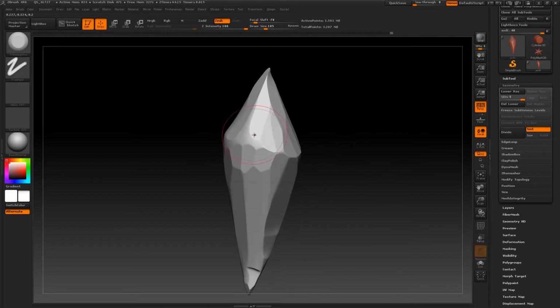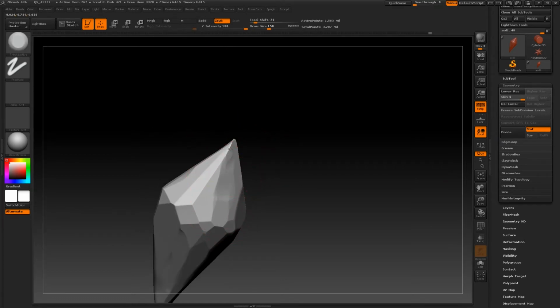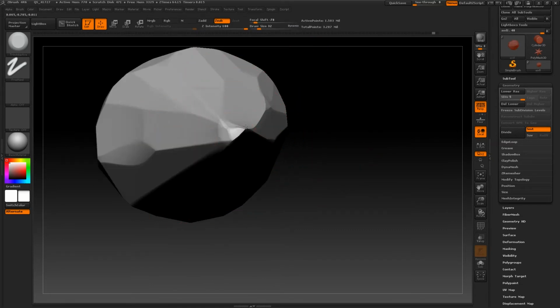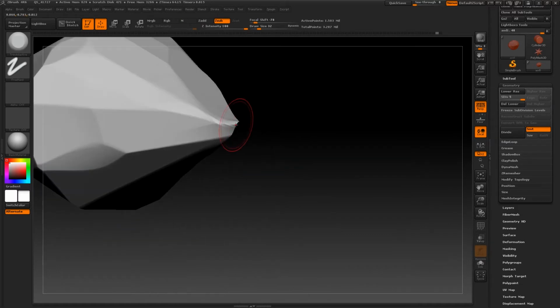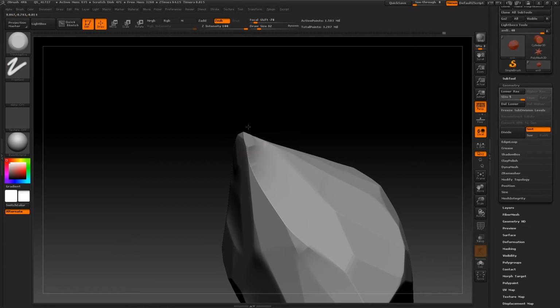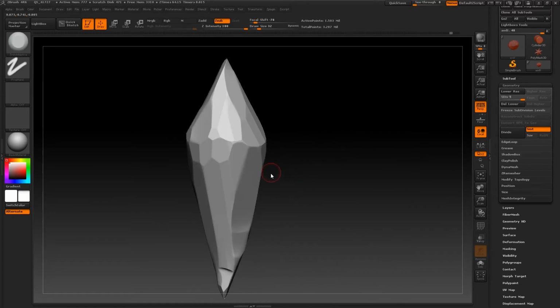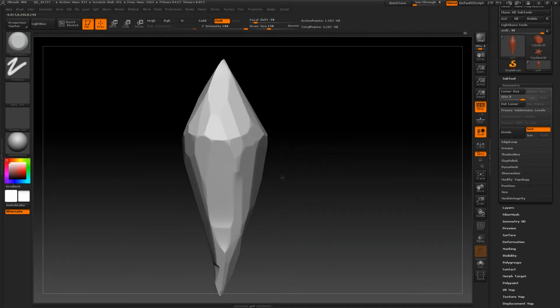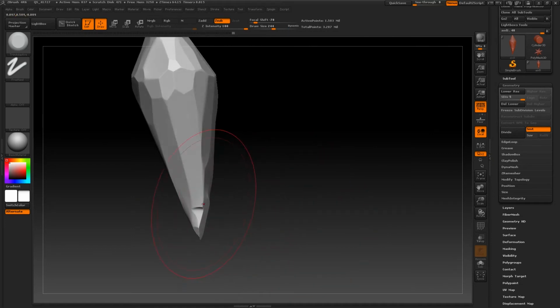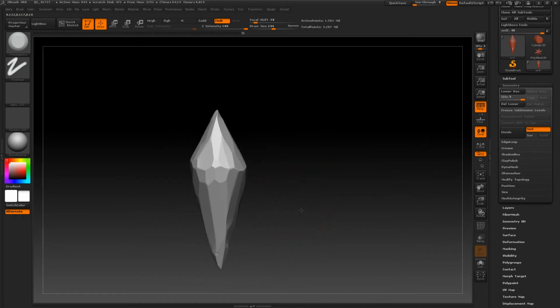So let's just keep going, and we want to fix those round edges. Like here, this one is too round. Let's get a bigger size. You will always make mistakes, just keep going back and forth with Ctrl Z. Okay, so I like this shape. Yeah, let's go with this.